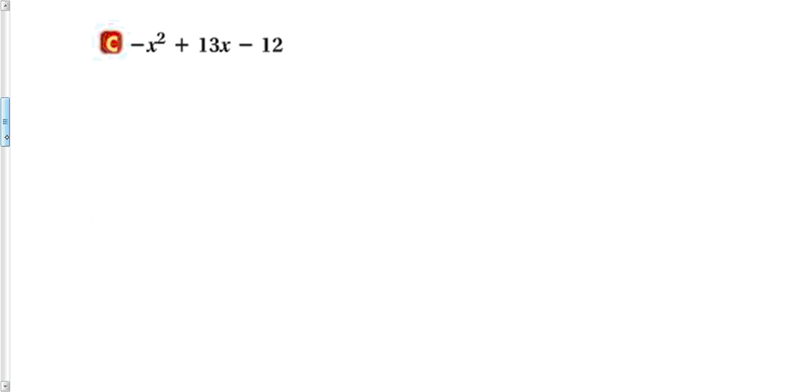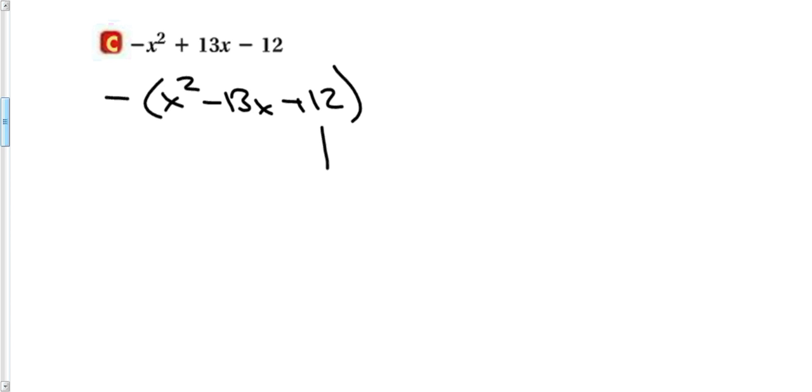For the last example here, the problem with this term is that it has a negative in the front. So problems with a minus 1, when a is minus 1, are a little bit different. We never want to have x squared be negative. So I am going to factor it out, which means that if I factor out a negative from positive 13, it turns into negative 13x plus 12. And now I can factor this the way I did the first example.